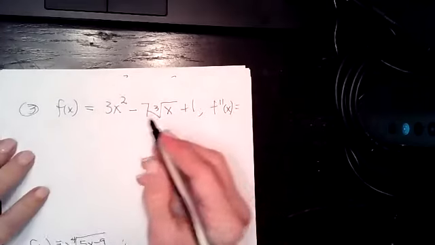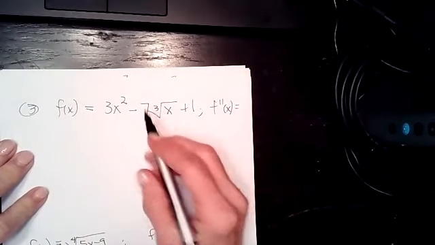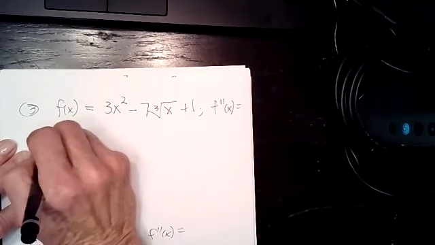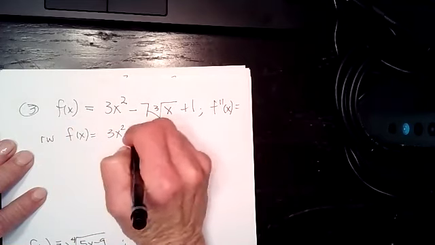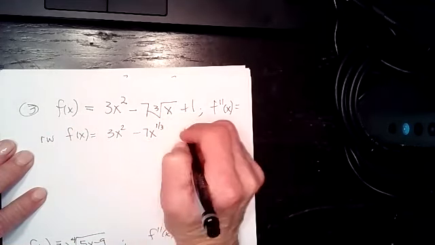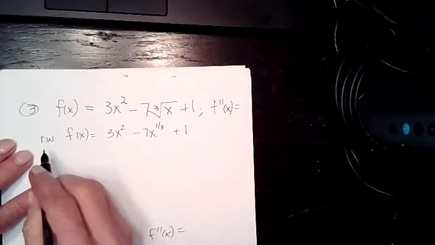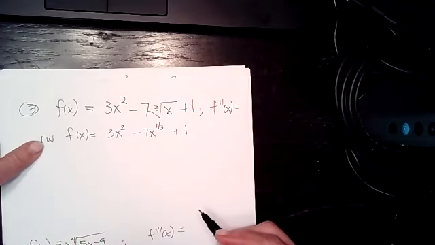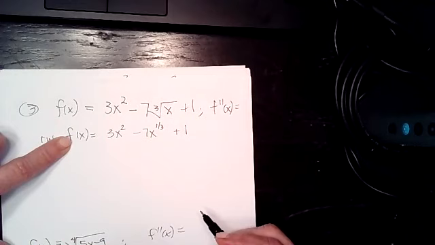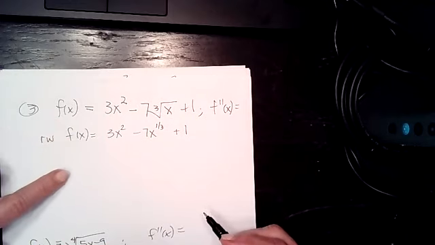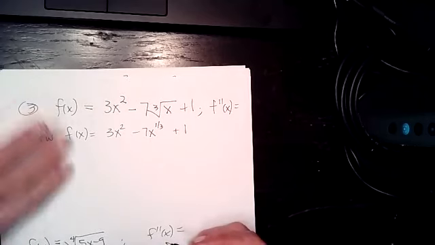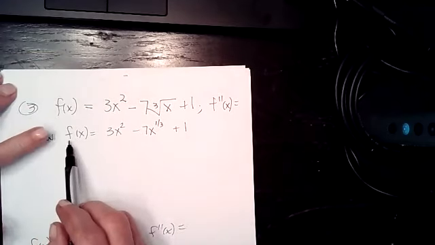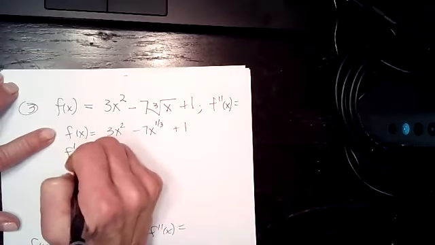That's what that means. Here, I don't have just a polynomial, so I have to rewrite my function: 3x squared minus 7x to the 1/3 plus 1. So there's my function. It's really important that you put what your function is, and that you identify the first derivative and then the second derivative, so you know when to stop, instead of just working without putting anything out here. So I know this is still my original function, and then my first derivative.